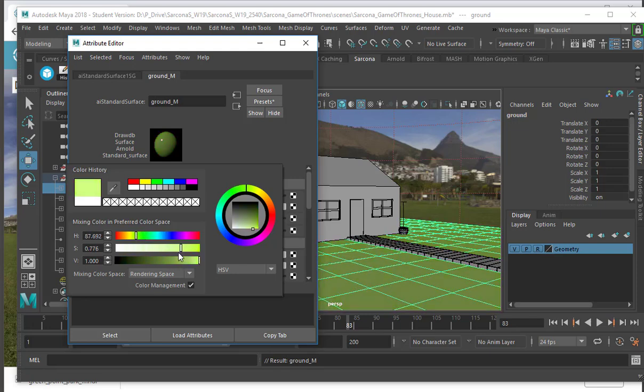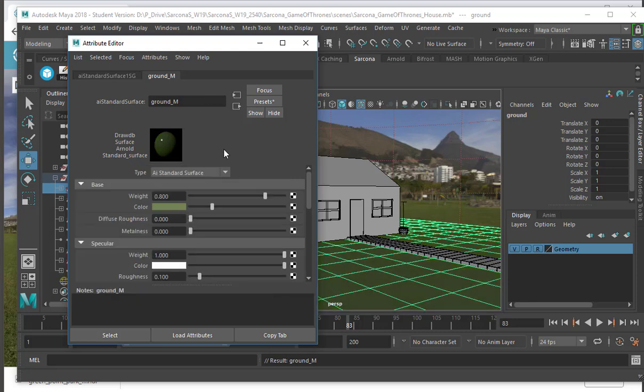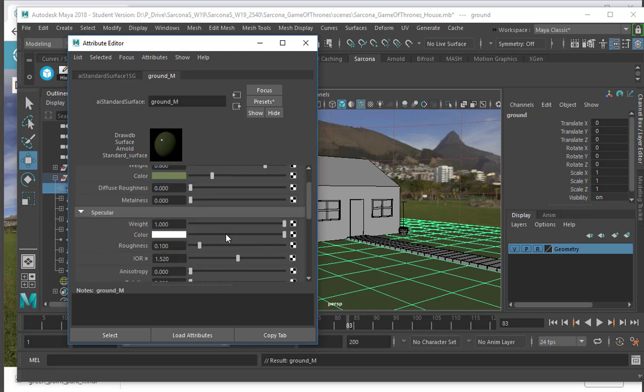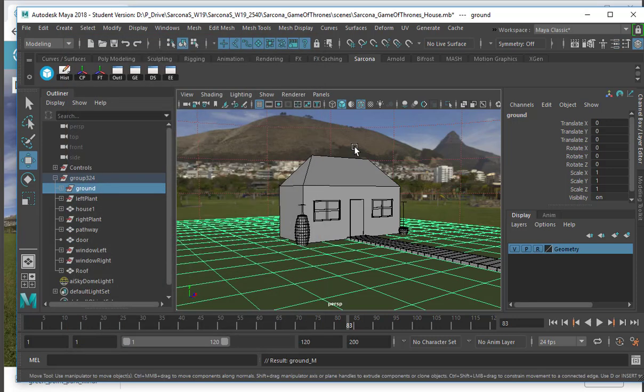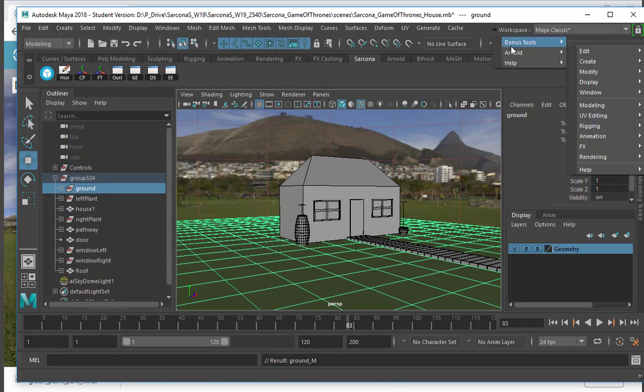I also would not put images on this. Like some people have tried putting, here's a picture of grass. It doesn't look like grass. Don't put a picture of grass on it. Okay, so something like that is sufficient for grass. They get the idea. For my roughness, I'm going to crank the roughness up. Okay, so now I'll have a nice diffused green color for the ground.